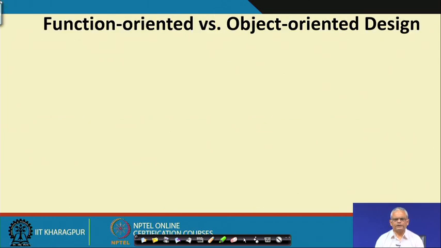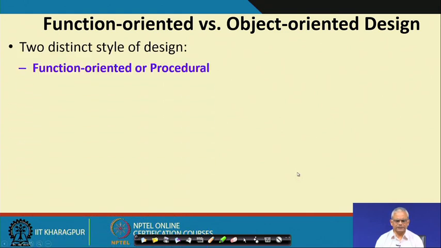But before we start looking at the structured analysis and design, we will just do a small digression. We will contrast the function oriented and the object oriented styles, because right now in this hour and next few hours we will be looking at the function oriented design, and later we will be concentrating on the object oriented design. These are two distinct design styles.